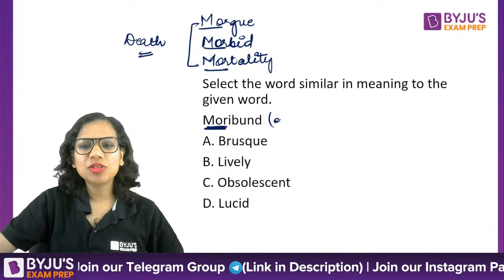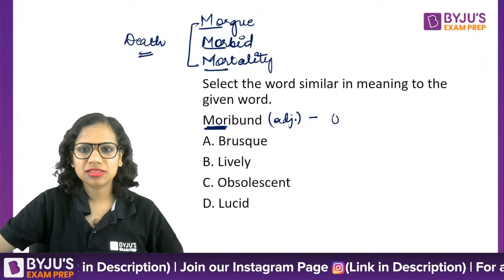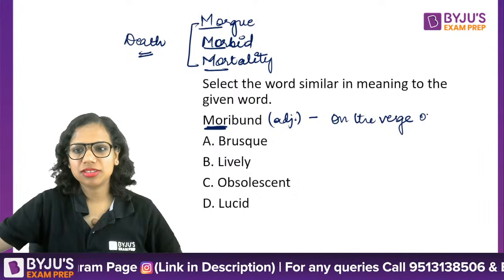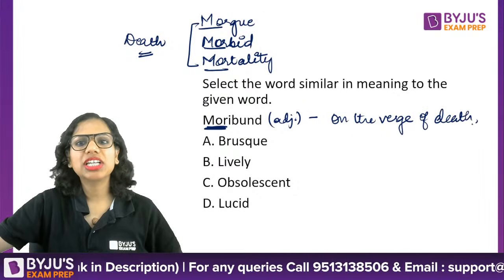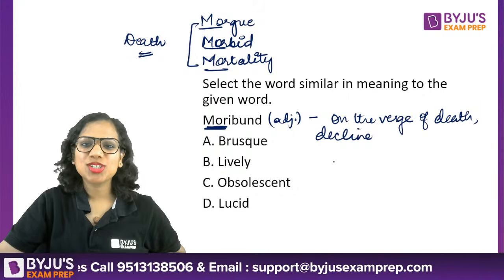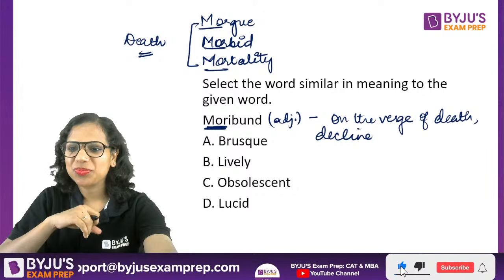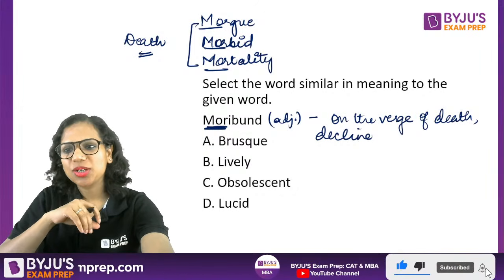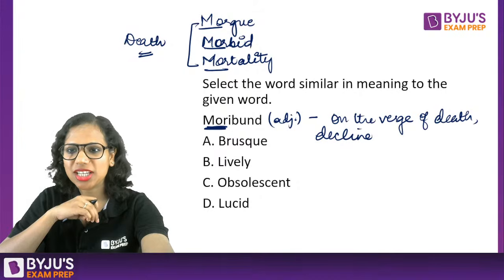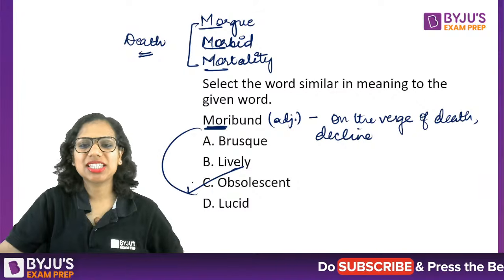So when I call something moribund, that means something that's on the verge of death. Something that's in a very bad condition. In a state of decline. That is moribund. So which one would fit here then? You have to mark a similar word. So yes, I've got quite a few C's now. Anmol, Ash, Amrit, Swati, Sonali, Vicky. All of you are saying C. Absolutely correct. C is the answer.